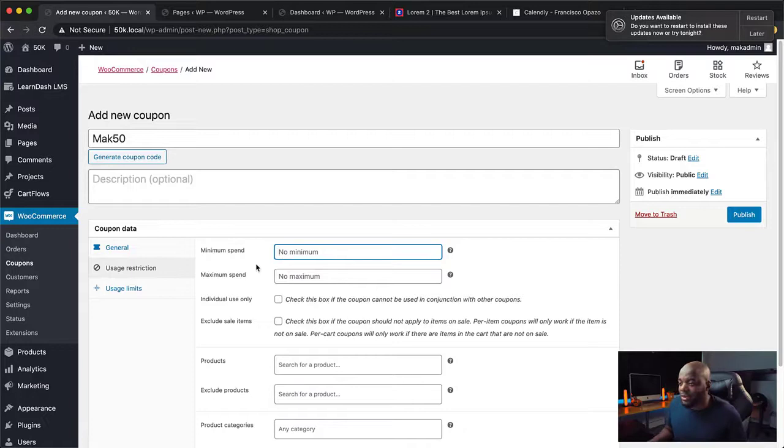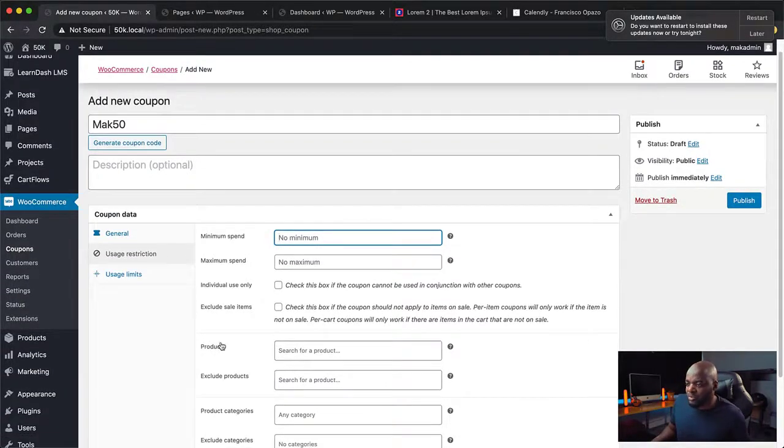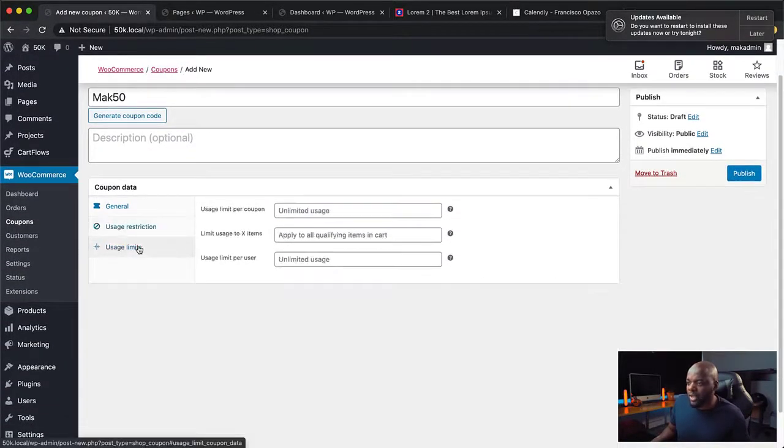But in my case, I don't really use the usage restriction here because I just run online courses. So I don't really need to use this, but the option is there for you. And again, you also have usage limits here. You can set your limited usage. You could also run a promotion where you say the first 100 people get this, and then it'll start counting down. When it gets to that number, it stops working. Anyways, pretty much this is what you need to set up here.